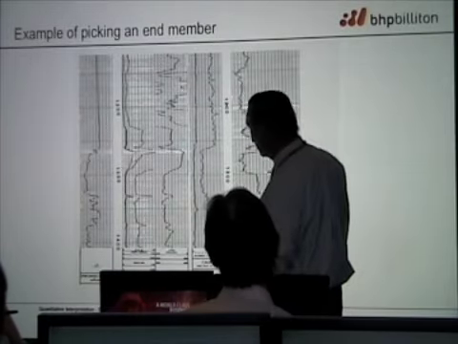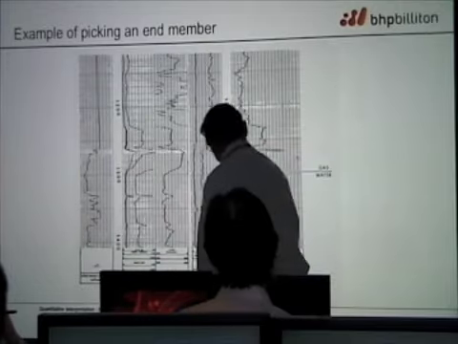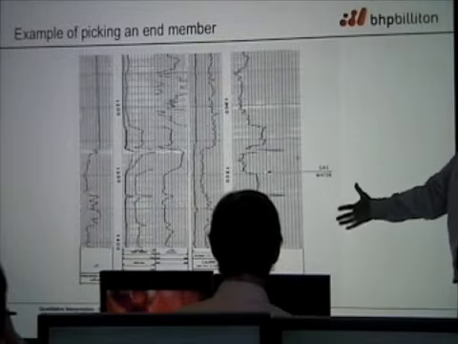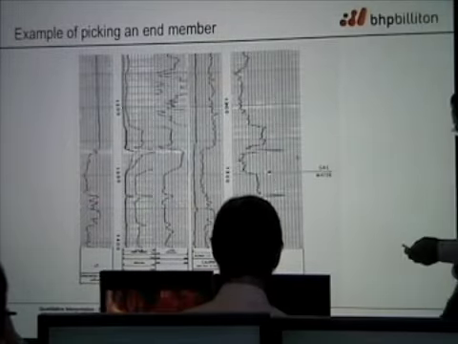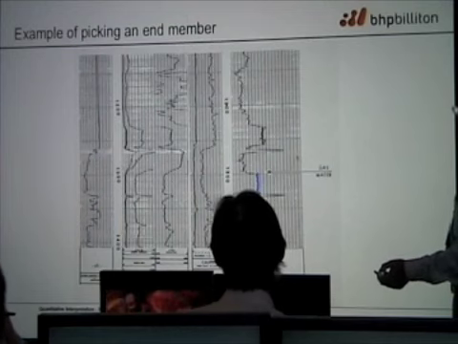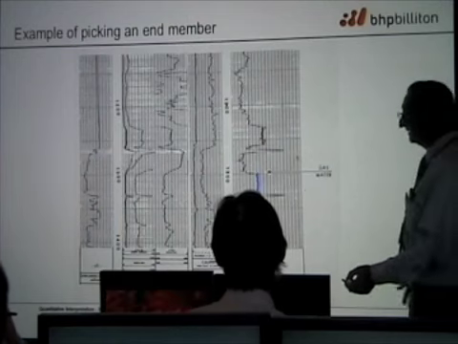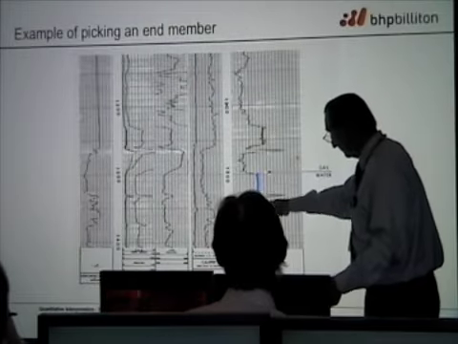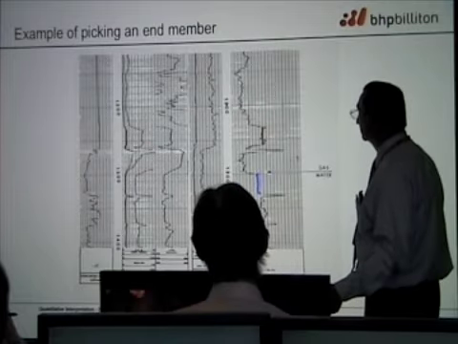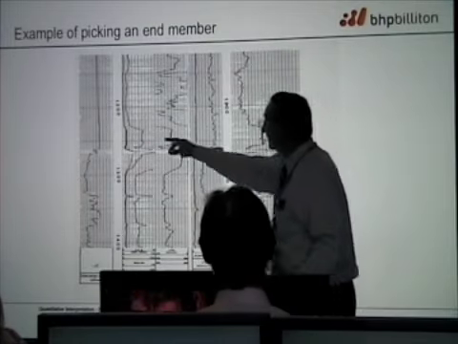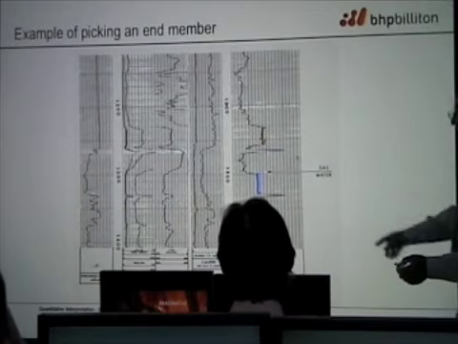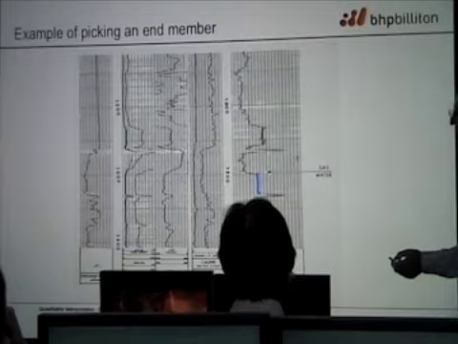Got the other sands here? There's a sand down here. That might be another one I could pick. I don't have the rest of it, but if it's a good clean sand, I think it's a good response. I'm going to show you the rest of this since it's on here. It's sort of problematic, but here's a pig. I put a brown pig here for a shale of some kind. That's up here. It's got high resistance. This is a cycloskip. That's what we used to have.